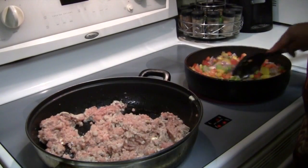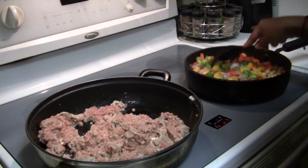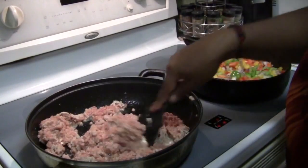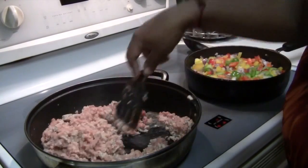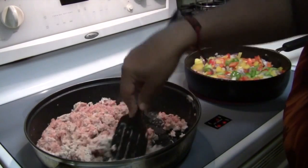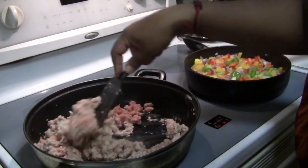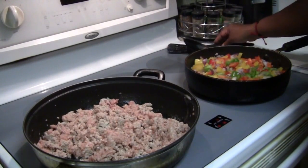So as you see, I'm sautéing here. I use organic butter, but you can use olive oil too. You just want to sauté them down until they're kind of wilted. And over here I'm doing my ground turkey — or you'll be doing your ground beef. I did add a little more ground turkey because I like it meaty. You could do a pound and a half, or if you're feeding a large family, two pounds. I'm doing a pound and a half. I use organic butter for this as well, and you can use olive oil. So I'm going to go ahead and add my seasonings now.